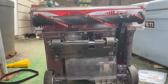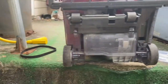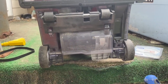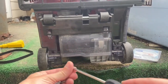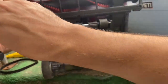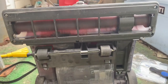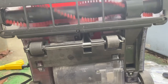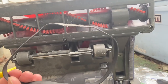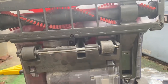I'm going to put this back together, and then I'll probably give it away to someone local to me for free. 1, 2, 3, 4, 5, 6. That's where I'm putting the screws in. That's all that was wrong with it, was just that belt being bad. You know, a little maintenance here and there, save yourself a lot of money.